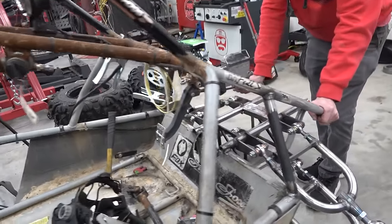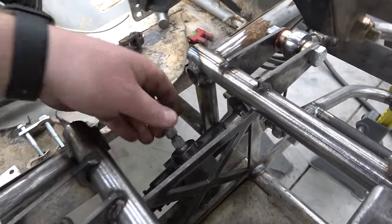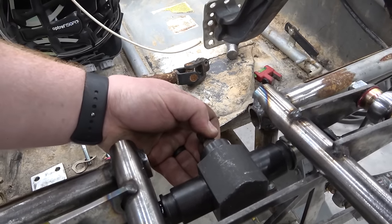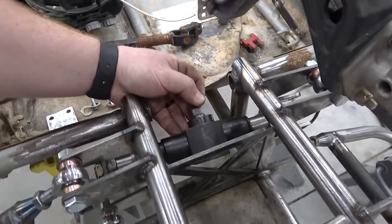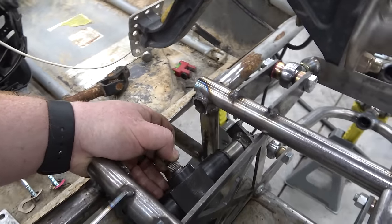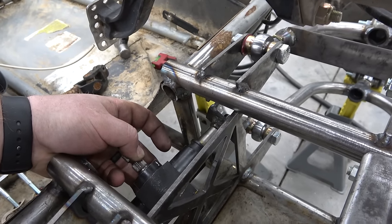So we're trying to figure out where to put the steering rack, and this is the only issue with using an existing front end that we're modifying. We want the rack angled towards the driver instead of straight, because that keeps the angles of our U-joint a little better on our steering. We also need to make sure that when we turn it, we have enough space in that gap for these CV joints to pass through, and there'll be boots on this, and we don't want the boots rubbing.